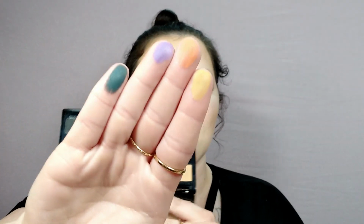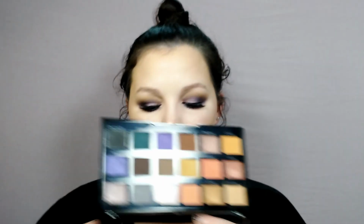This palette was $14. You get 18 shades. You get a great variety. You get lots of mattes, plenty of shimmers, enough to do a complete eye look. The only thing it doesn't have is a bone white or cream matte shade, but that doesn't really bother me, so I am not going to shit on it for that. But you have everything from light to transitions, you have warms, you have cools, you have your dark colors for your outer corners, you got pretty shimmers in here. The shades are decently pigmented. I'll just swatch a few for you guys. As you can see there, you get a great variety.